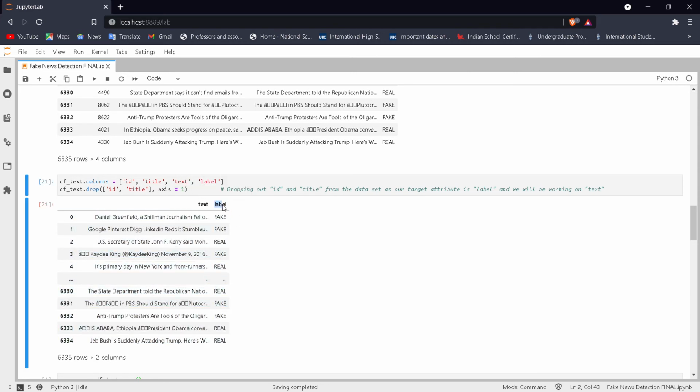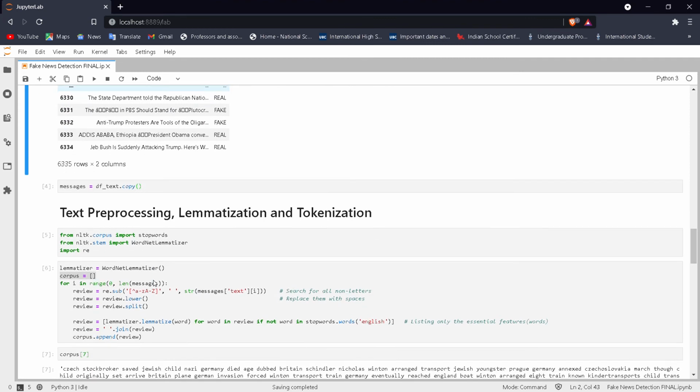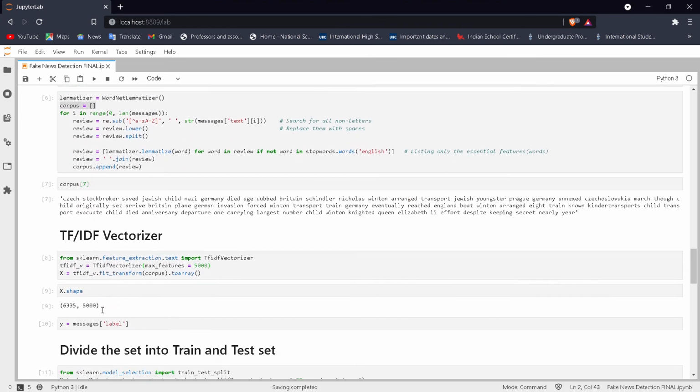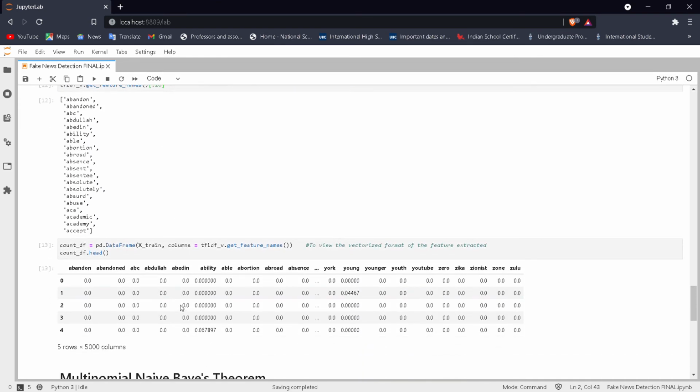All right, label is our targeted attribute, as this is our dependent output. All right, so it is dependent on the features that we have extracted from these texts via TF-IDF vectorizer.